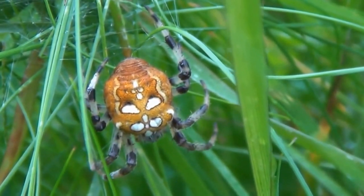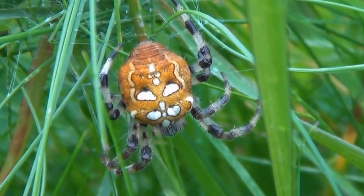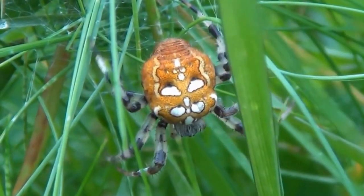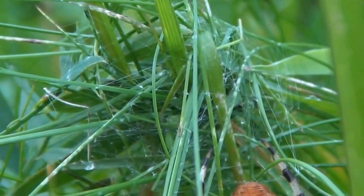What a beautiful spider. Never seen one like that before. It's almost got a face on its back. That's its nest there.